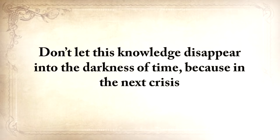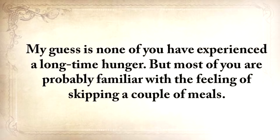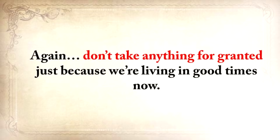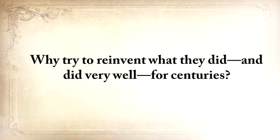I hope so. Don't let this knowledge disappear into the darkness of time, because in the next crisis, when death will stare you in the eye, this is the only time-tested life vest that you and your family can hang on to. You'll stay calm and protected when others will scavenge through the garbage for food. My guess is that you haven't experienced a long-time hunger, but you are probably familiar with the feeling of skipping a couple of meals. Not a very pleasant experience. We're not used to thinking about what to eat or how to procure food for our children. Again, don't take anything for granted just because we're living in good times now. Our grandfathers and great-grandfathers were the last generation to practice the basic things that we call survival skills today. Why try to reinvent what they did and did very well for centuries?